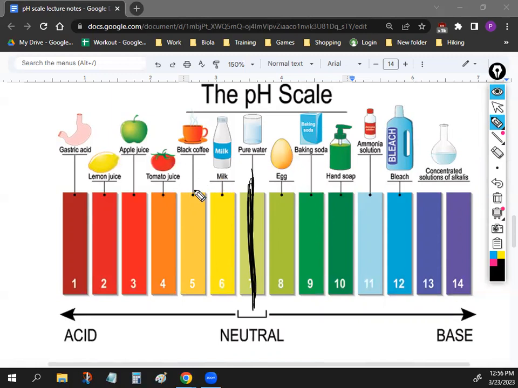You got coffee, which is more acidic. You got some fruit juices, which become increasingly acidic. And then your stomach acid is super duper acidic. So this is the side that's acid, and if you notice, all the numbers are smaller than 7. As you go up, if you have bigger numbers for your pH, it's going to become more basic. So things like egg is kind of a base, and then you got baking soda, soap, different cleaning materials. The higher the numbers get on the pH scale, the more basic they get.